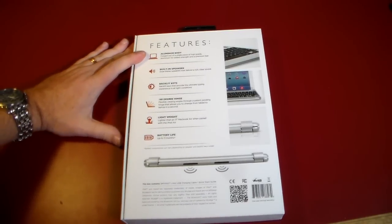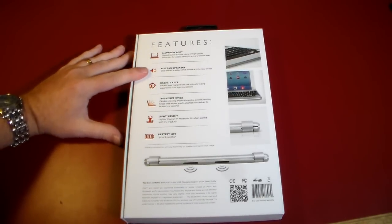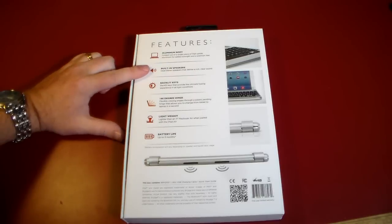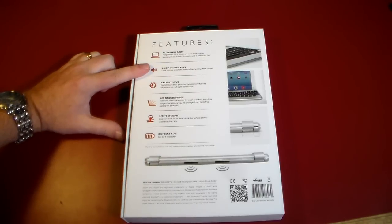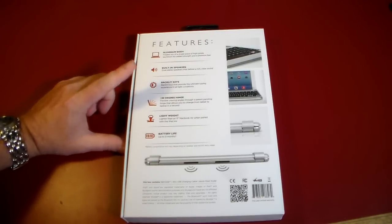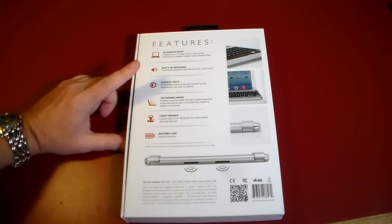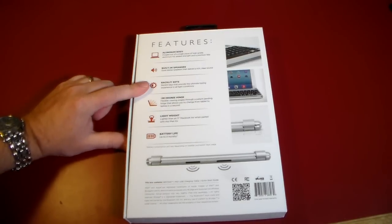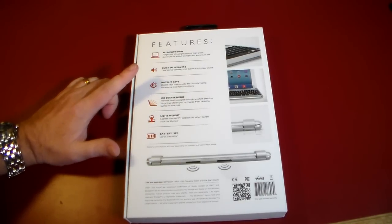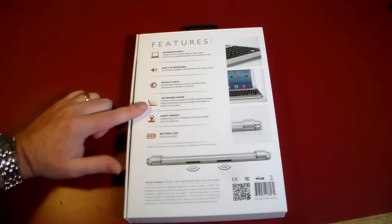Again, this is a solid aluminum body, with built-in speakers, which you don't see in keyboard cases that often. So this has two Bluetooth speakers built into the keyboard case. Backlit keys, very big for me. I love backlit keys, and this has them, and they're very, very nice. It's got 3 brightness levels, and they glow very nicely.